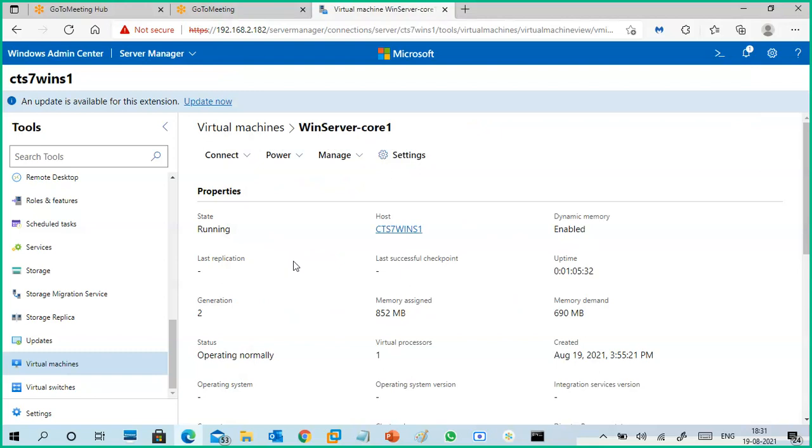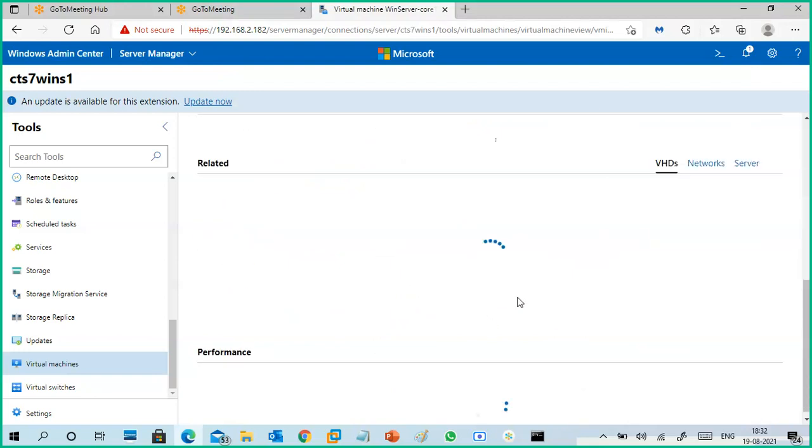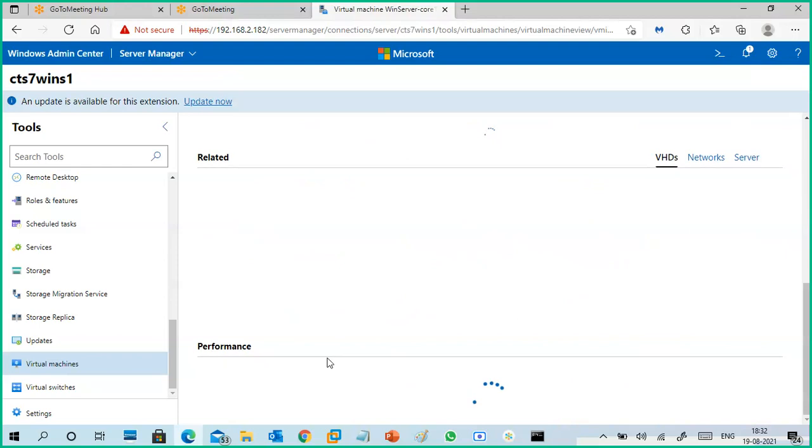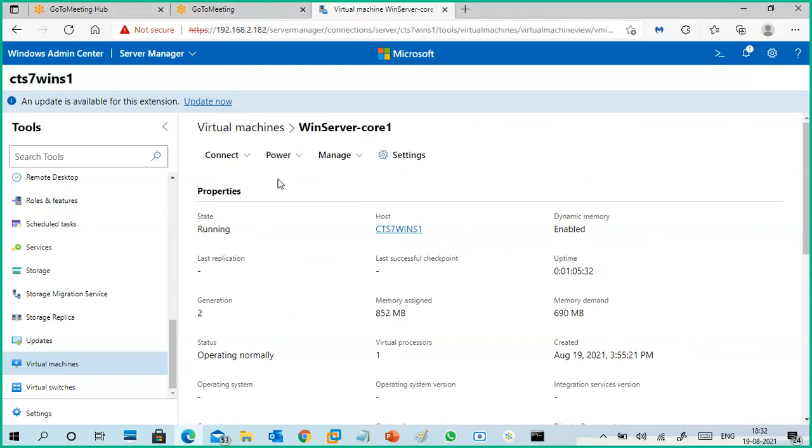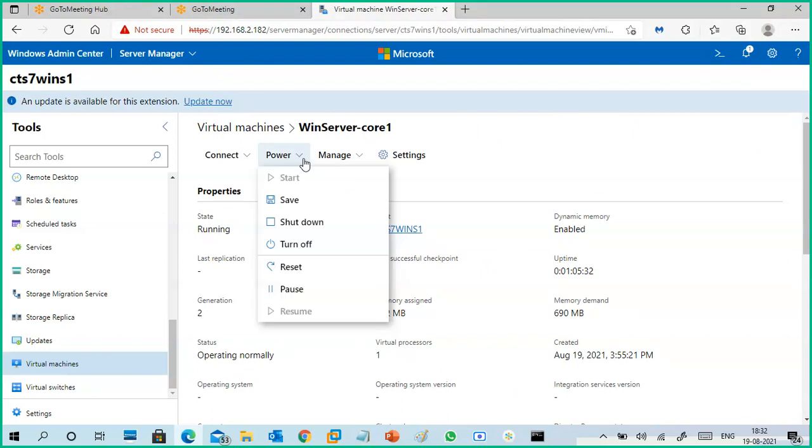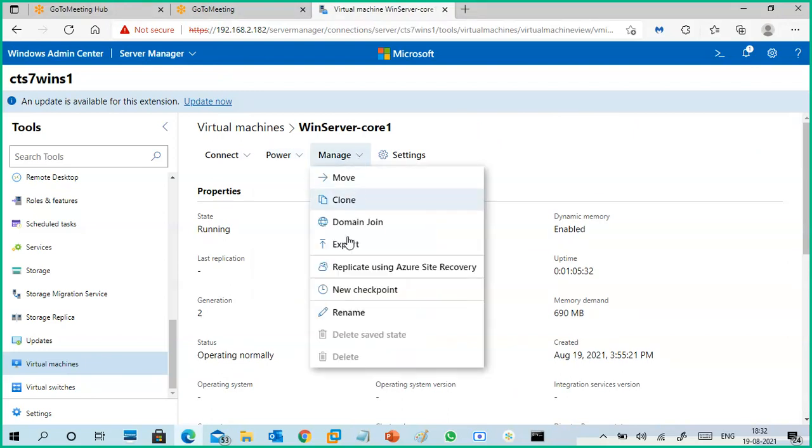It is showing properties, running, memory, same thing only. No graphical performance, still loading. Okay, so now it is connected. We can clone the machine. Clone means we can create a duplicate of a virtual machine. That is another feature added here.